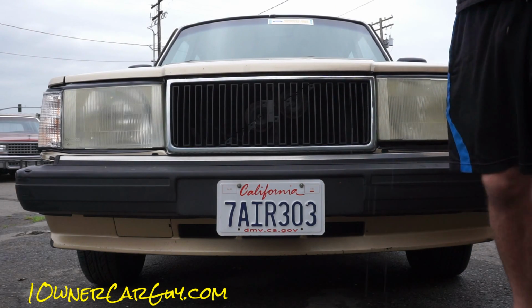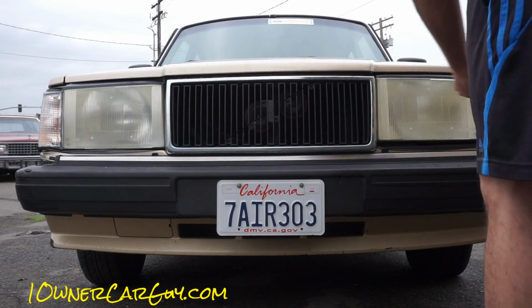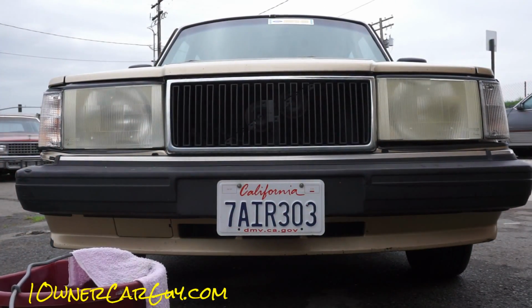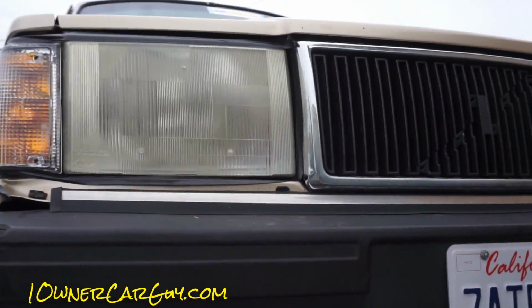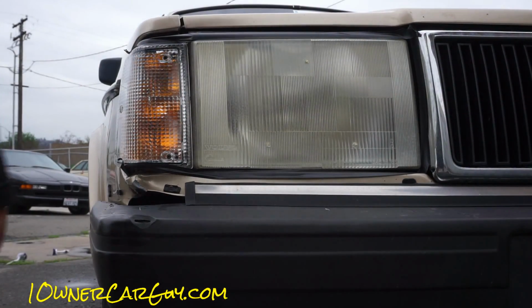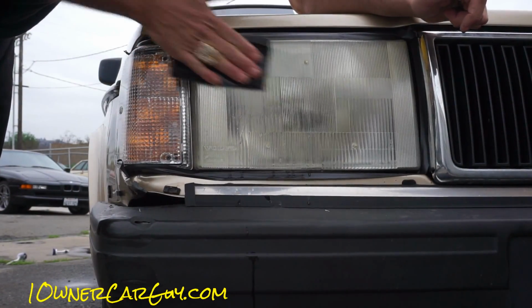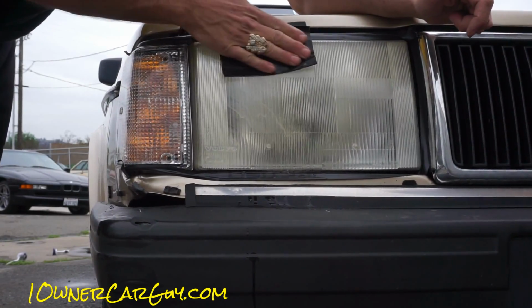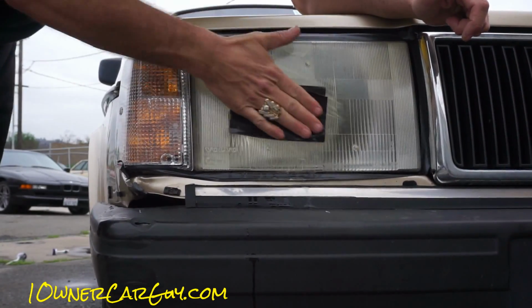And when I say with the sandpaper, we're talking a P800 wet dry. Here's some nice soapy water. Now what I should do, drag this around right up on it. Now I ran out of tape, as you may or may not be able to see. So I put black electrical tape around the lens, and all you're doing is guarding what you got there. But take your 800 and just start sanding. And you'll see that yellow start running off of here in a minute.